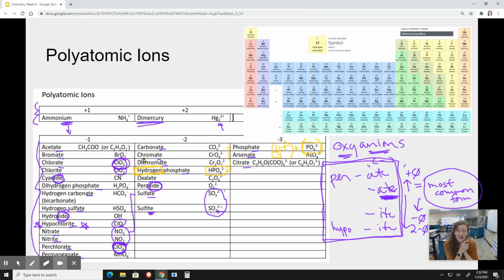Okay, so again, you're going to be really married to this chart for a long time until you are familiar with these names and you've memorized enough of them to break free and operate without this chart. All right, so welcome to ions. Now that you're a little bit familiarized with these ions, now we can start using them in ionic compounds. So let me know what questions you have. I'll see you in class.